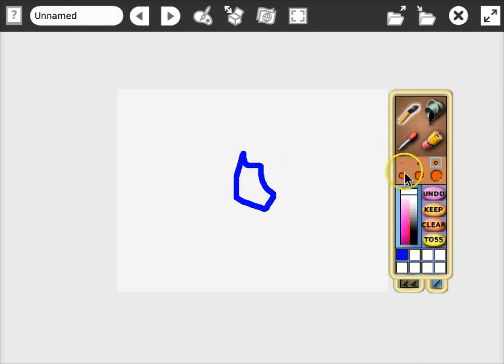I'm going to fill it with some kind of color using the paint bucket tool, because if I don't fill it, then the car really is just that outline, and when I try to click on it later, if I click in the middle, I won't be clicking on it because it's hollow. And so I want to make sure to fill it because that makes things easier.